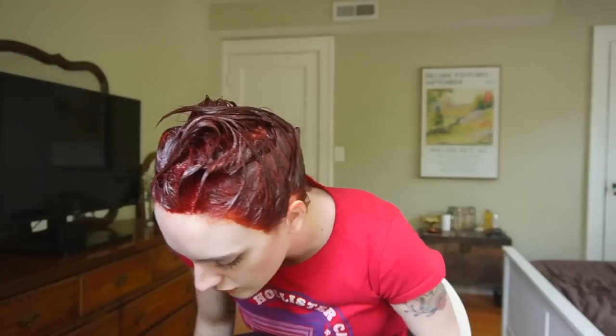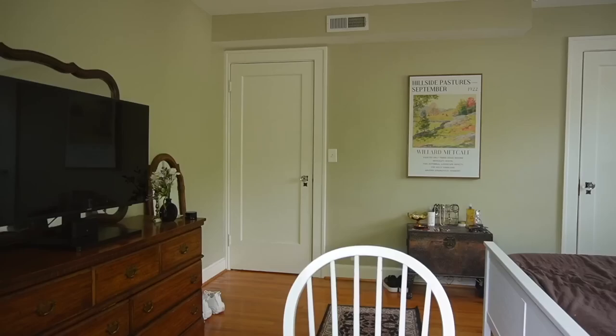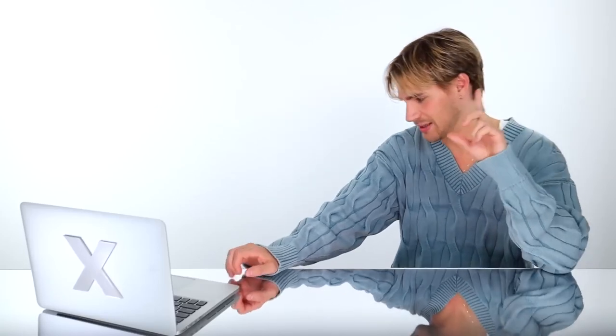Actually I take that back — it looks pretty heavily saturated. With permanent color, more is more. Make sure every strand is hit and there's plenty of cream on there — we want it to stay nice and moist. Her floor did get dyed — there is a red streak of hair dye from where she dropped it. That's not gonna come out. My heart goes out to your floor. In my new place there's not one hair color stain, but my old apartment had hair color stains everywhere — I'm surprised I didn't have to pay five thousand dollars to move out.